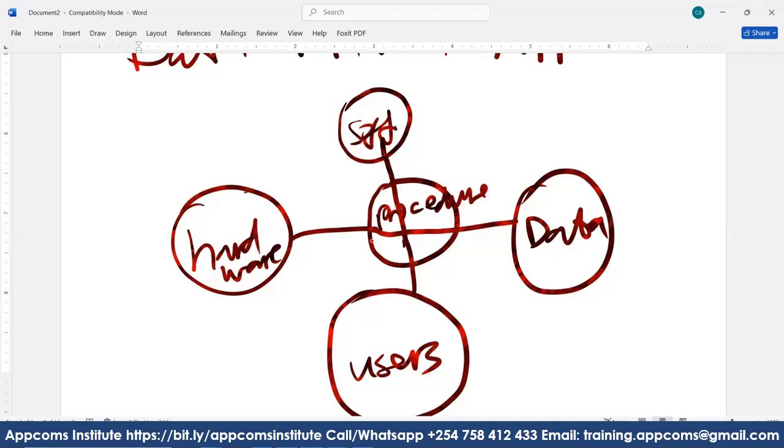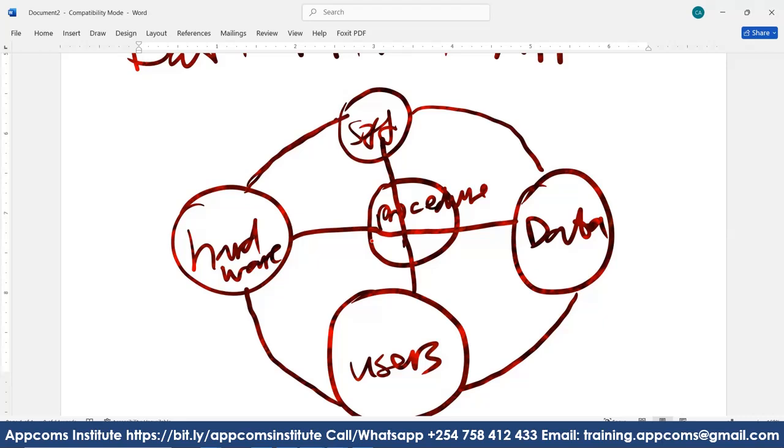All of them are connected. Hardware can connect directly to data, hardware to users, and the case is the same. All these circles can get into each other. So data protection is under procedures.